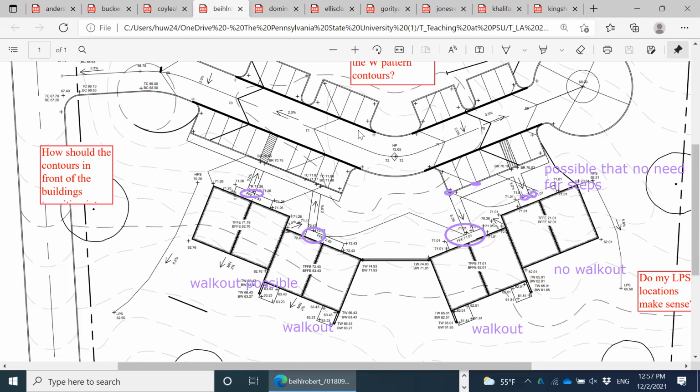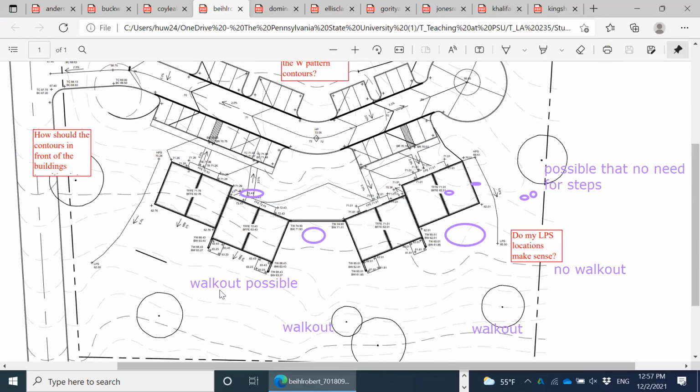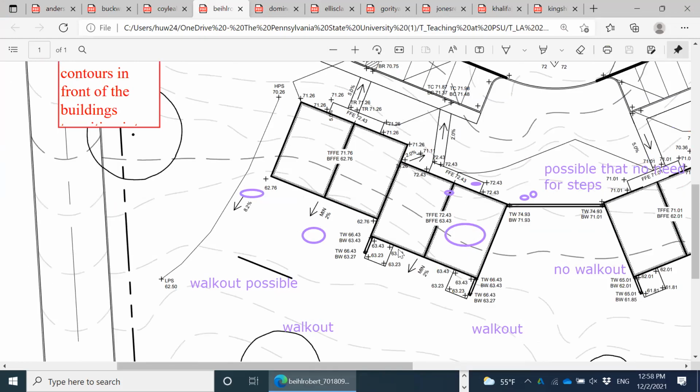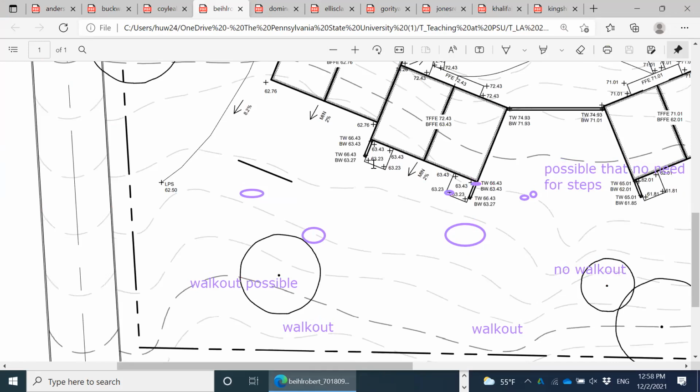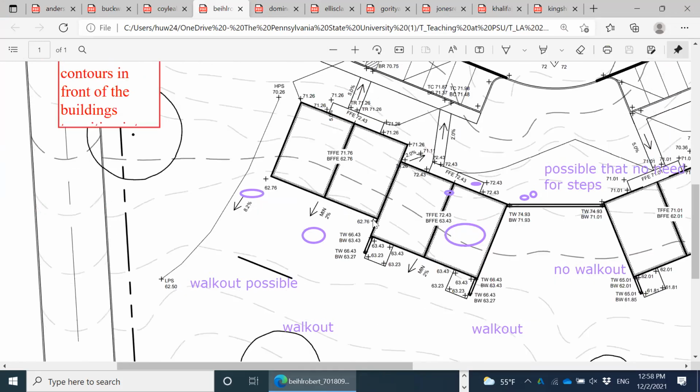How should the contours be solved? Well, let's check one set at the bottom just to make sure. Okay, so you have 363, that's good. That's 2%, good. This one is 62. Okay, so we have a problem here.